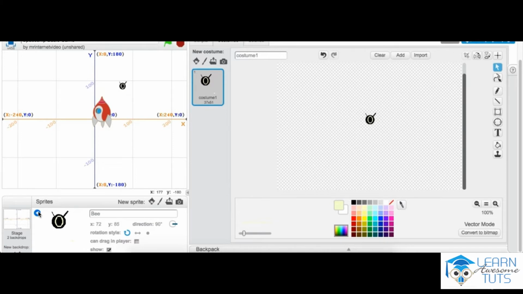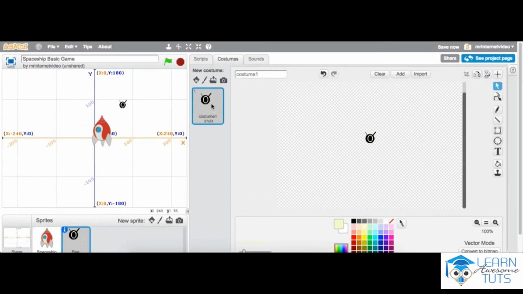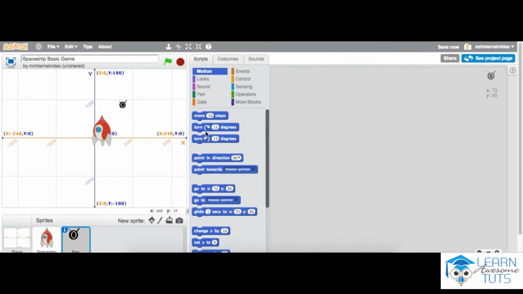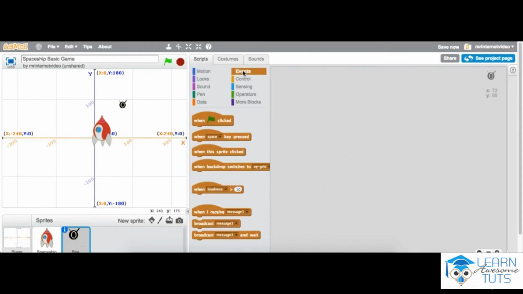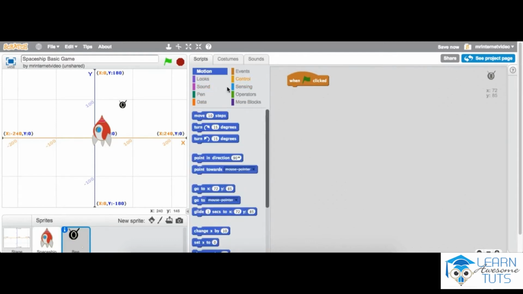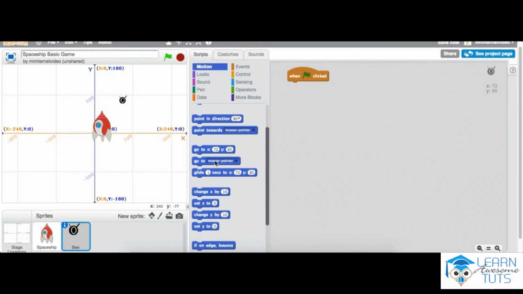And then we shall come out of that, and basically what we're going to do is head over to scripts, and the first thing we're going to do is add in our trusty green flag. There we are in the events section, and we're going to then go into motion, and we're going to add the X and the Y. So you see here, and this is just the first step in the motion setup that we're doing, because now what we want to do is have this sprite, the bee, be able to move around wherever the spaceship goes.